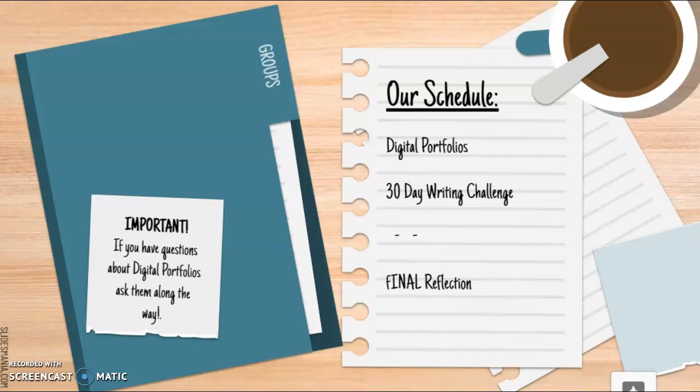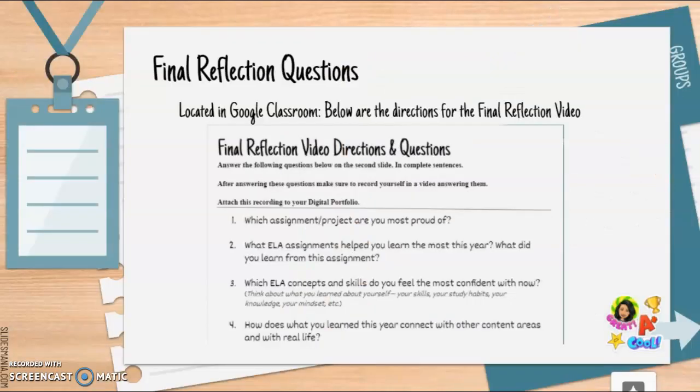My goodness, I've already forgotten, your digital vision boards that we created back in January. So you should be on either one of them, but really close to that final reflection. All right, that's around where you should be. Everybody should have at least the 30-day writing challenge inputted by this point. So just to let you guys know where we should be. If you are on your final reflection questions, beautiful, wonderful.